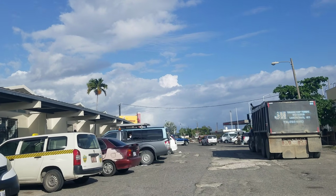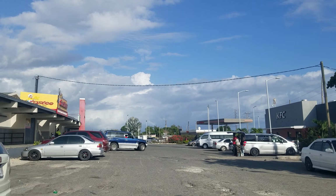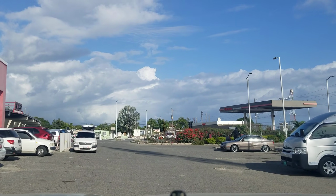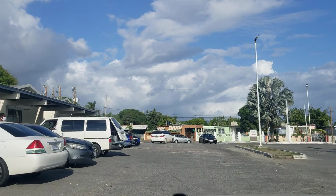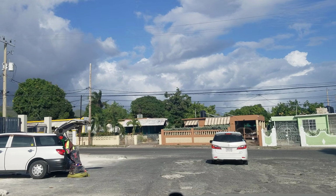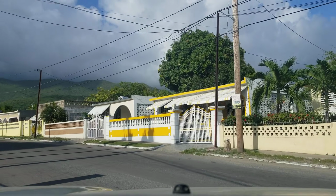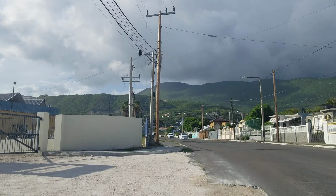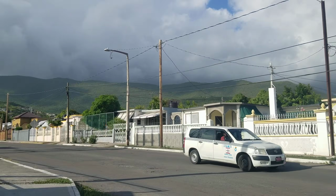So on the left you see the Tasty sign, and coming up on the right you're going to see the KFC. And there's the Pizza Hut on the left. And this plaza is being renovated. It's getting a more modern look. Although I don't know who's responsible for the road here, but it's terrible. The road in the plaza, it's probably considered a private road, so the plaza would have to fix it. But okay, here you can see they recently put in this new entrance. I haven't started to use it yet, but it was put in recently. As we said, they are renovating the plaza.